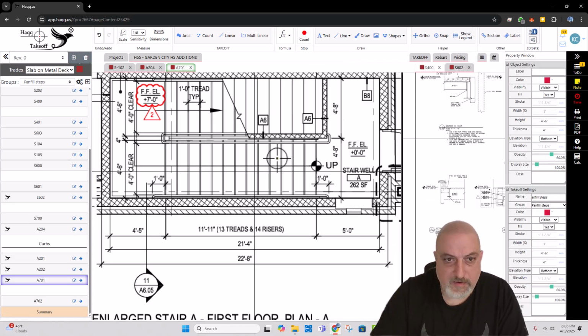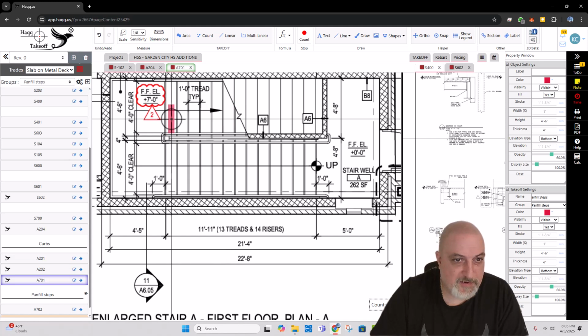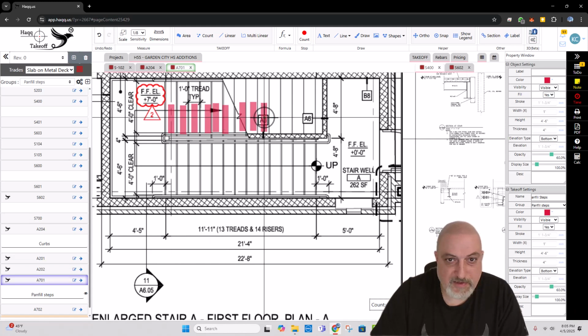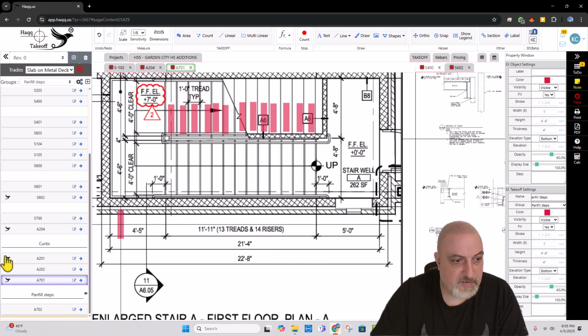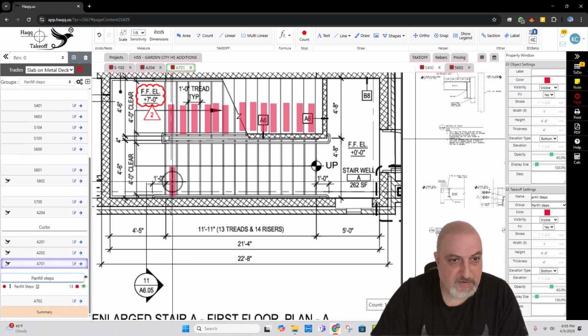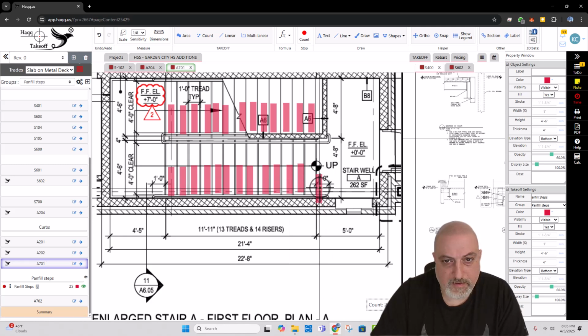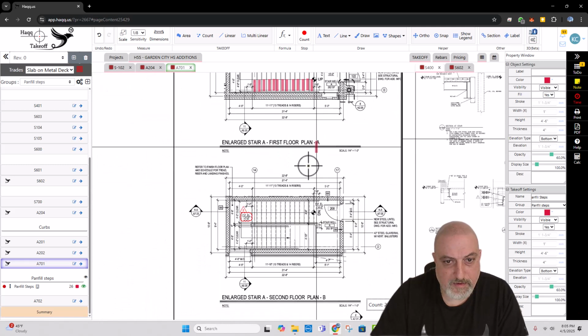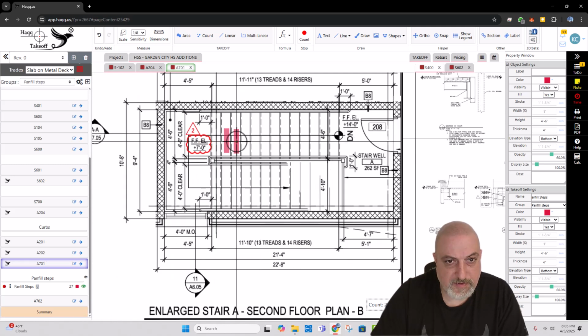Alright. See, it comes up here a little small, but that's okay. I just need to get the count. How many I got so far? 13? Yes. And this one as well.